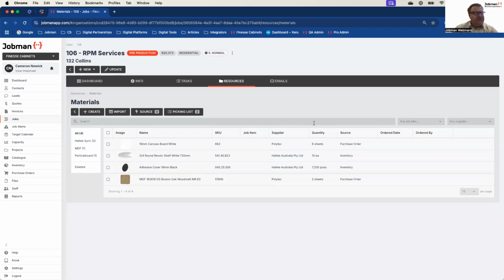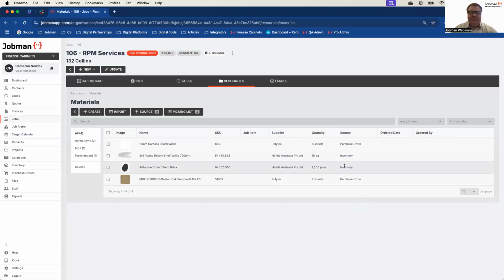The real magic there, as you saw, was this list could be as big as you want. This could be 50 items, 60 items, 100 items, however many resources you need for this particular job or work order, I can now hit source and Jobman does its job for you. The first thing it does is it runs these numbers via your inventory and sees if it can align any of these SKUs. And if it can go find them, absolutely fantastic. It will pull them and allocate them from inventory.